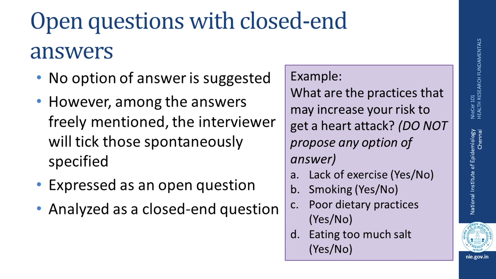Now, to overcome this problem, we can have open questions, but with closed ended answers. Although there is a category of answers given for that question, the data collector does not suggest an answer from these categories to the study participant. So, when the answers are freely mentioned by the respondent, the interviewer will spontaneously tick those that are specified from the list of categories of responses given in the questionnaire. So, it is expressed as an open question, but you finally analyze this as a closed ended question.